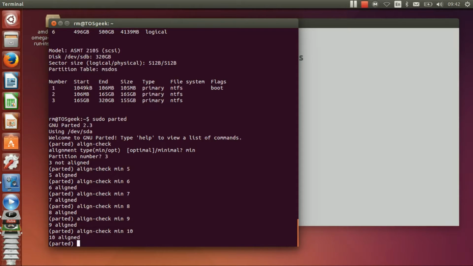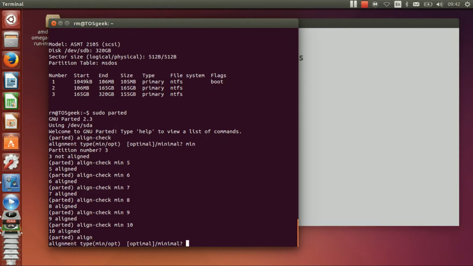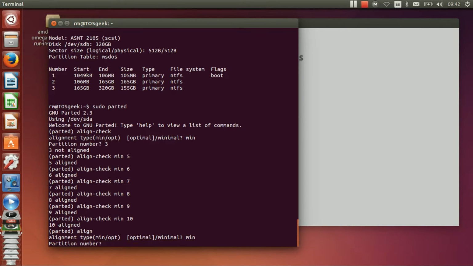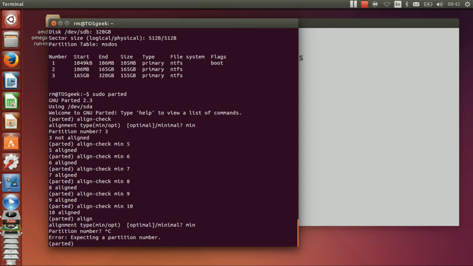So they all report aligned, whereas 3 doesn't. If you want to actually align, you just use align, and it'll ask you again minimal or optimal. I'm not actually going to do it because I'm using the system. Anyway, that's parted. So I'll just type quit here.